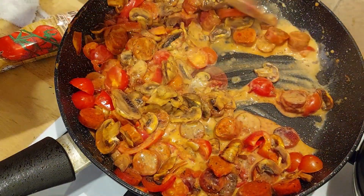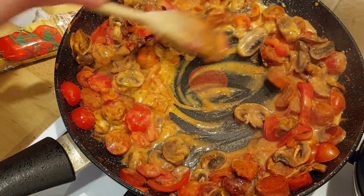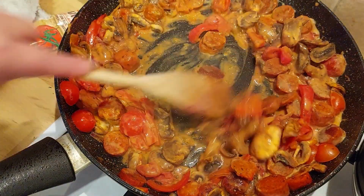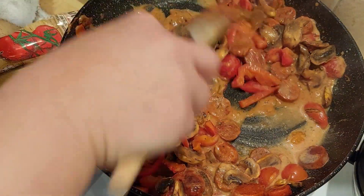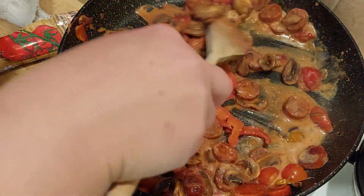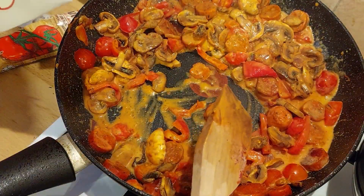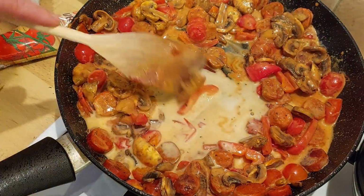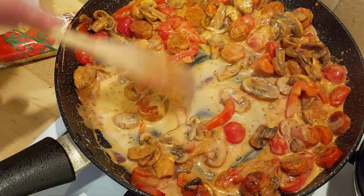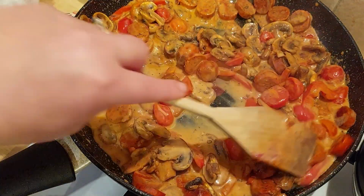I know it's not traditional, unless there are some milky pasta sauces out there, I do not know. But this is what we are using, and it works for us, and it tastes nice. So that is how I create my pasta sauce. I'm just going to leave this on a low heat and wait for my pasta to finish cooking, and then we are good to go.